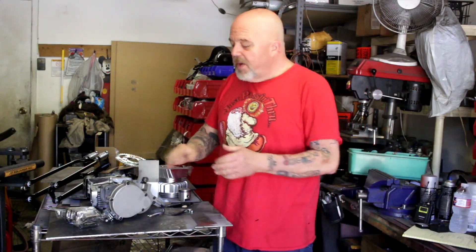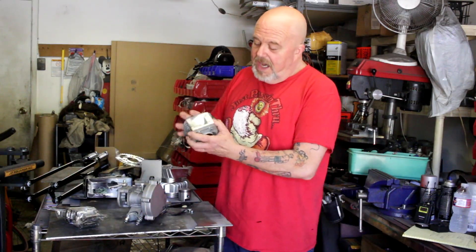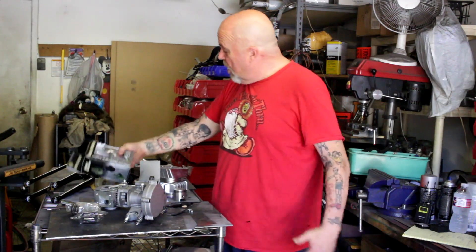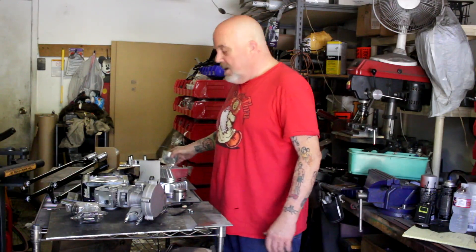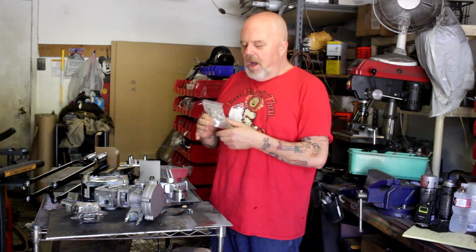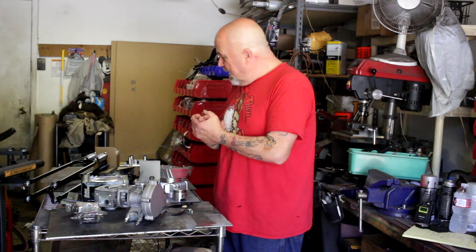The gas bike motor here comes somewhat disassembled — you're going to have to put the piston on it. Set it up right; I'm going to show you how to do that. You've got the reed valve jug on it, the cylinder on it. The kit comes with the reed valve, and you're going to have to put your piston on. It comes with an aftermarket carburetor on it. The kit comes with the hub adapter sprocket and a front motor mount. Make a note: the newer Cranbrooks have a different size mount — I think they're inch and a half. Check the blog post; I'll put that information there. We're going to go through the kit — stuff I don't like, we're going to pitch. I'll show you links where you can get the upgraded materials we're going to use.